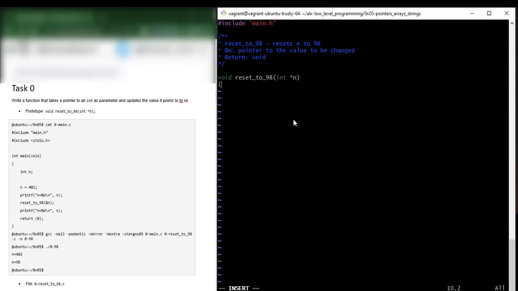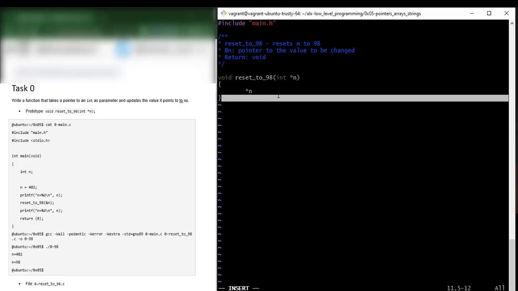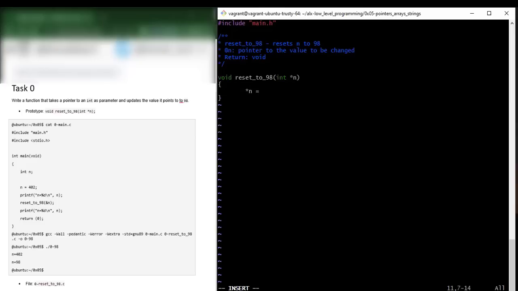All right, so the first thing we need to do here is this. We are changing the value that n is pointing to. I've already explained the referencing when introducing pointers. So how do we dereference the value that n is pointing to? We simply use the asterisk n. This directly targets whatever n is pointing to, because n is a pointer. It holds an address. So now you are saying that the value in the address n is pointing to, I am targeting it now. So now I want to change it to 98. So I will just say equals 98. Now I've changed the value, so whatever the value of n is now, 98. That's simply what the function should do.